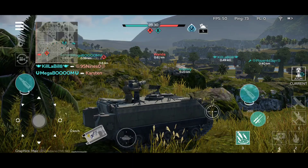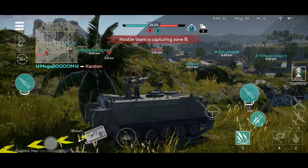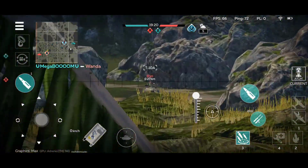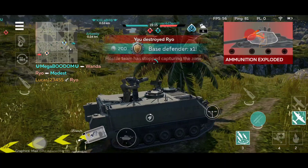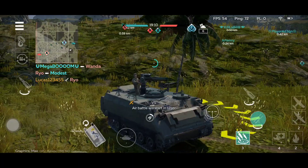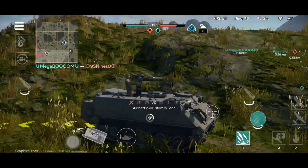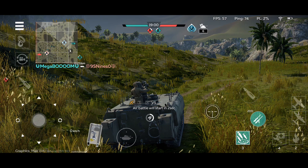This vehicle relies on stealth and relies on range, and on this map, this is literally the best position, at least on this side. On the other side it's a bit more difficult, although I'm fairly sure you can find a very similar hill on the other side as well. From this position, you can easily cover your team, cover your base, and technically shoot the enemy base as well — it's a fantastic position, honestly.